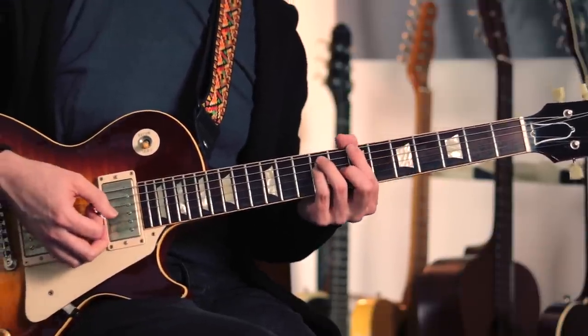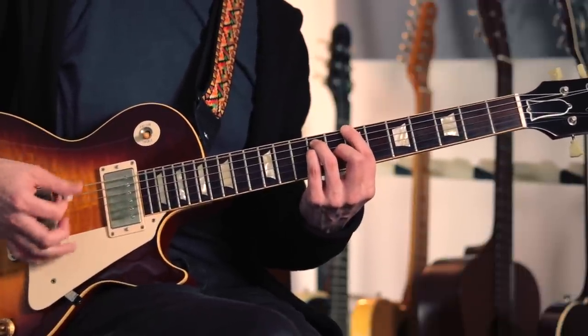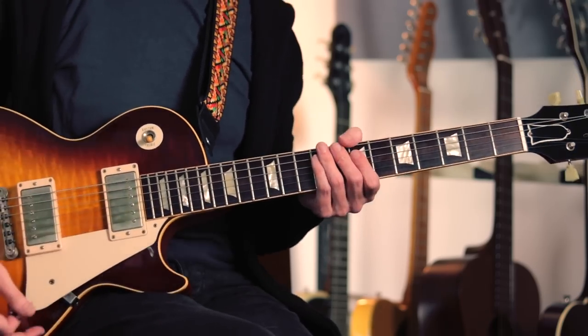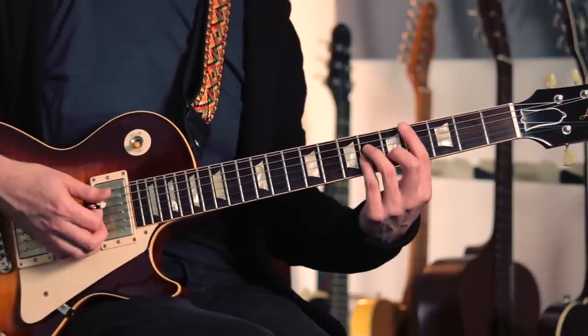And then we're moving to B, and the last 2 bars of the chorus, we've just got this little build on the lower strings of this B bar chord. So the entire chorus in time is 2, 3, 4.